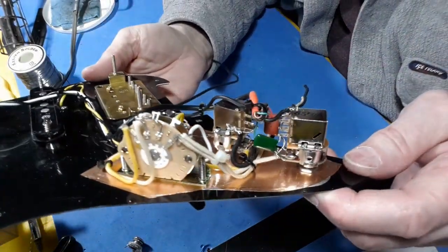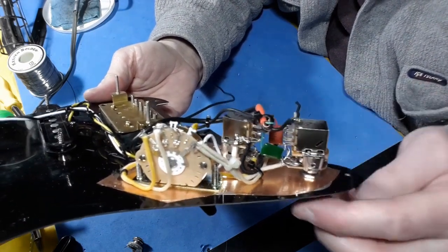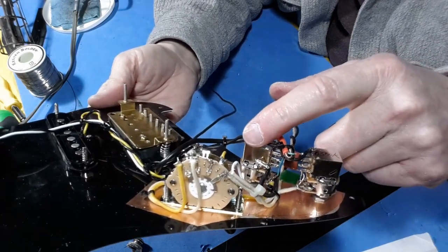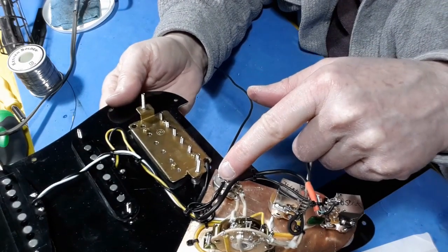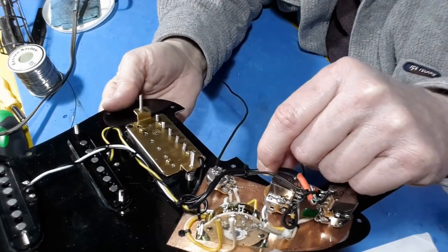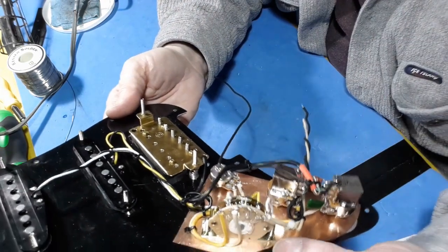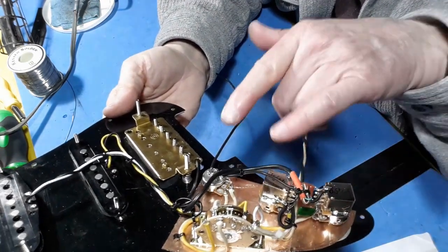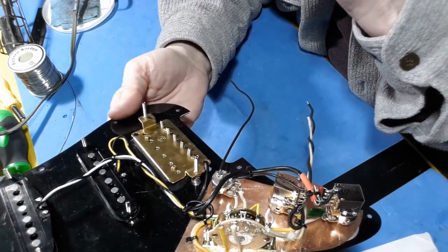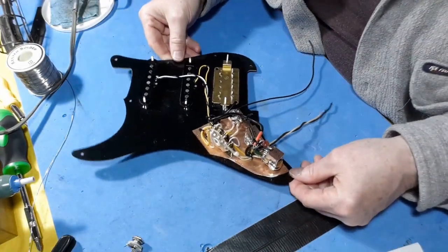If we spin that around, take a look at the pots, we've got the double capacitor push-pull 22-47, volume 1 for the bridge, volume 2 for the singles, and I've been able to confirm, with the tap test on all of the pickups and the switching combinations, that I am able to blend the two pots depending on which pickup I have selected. Next step will be to mount it on the body.